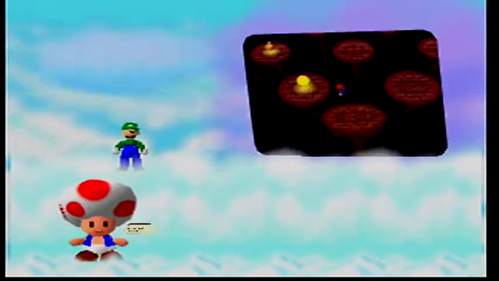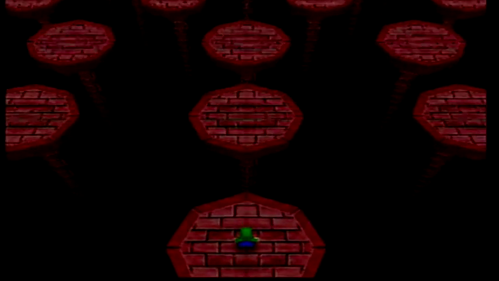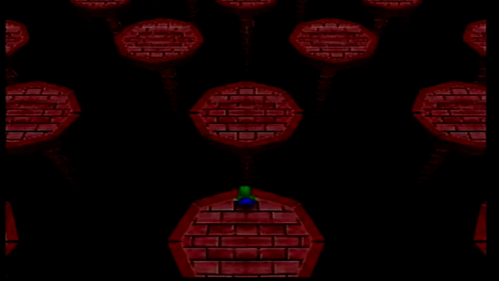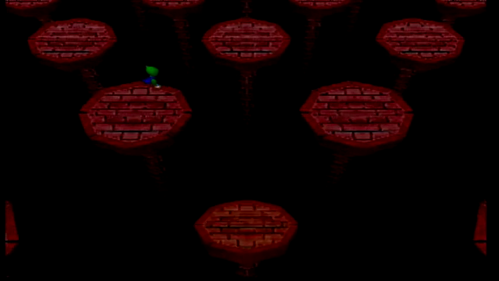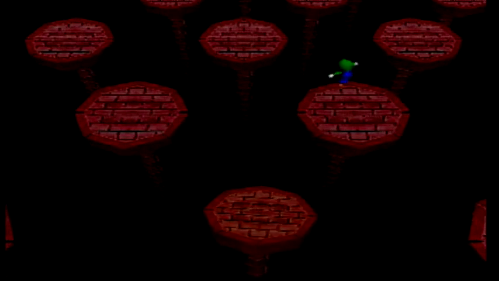Teetering towers. Now, the thing is, I was gonna be DK for this, but I was failing, so I tried my favorite character, Luigi. Luigi is doing well for me. Reached the goal. So, the control stick games are still with pedal power. What else is there? I haven't been the best at this minigame. This is a minigame that made me win Luigi's engine room. I'm dead, no I'm not. Jump for it.